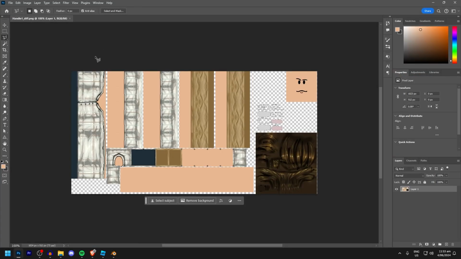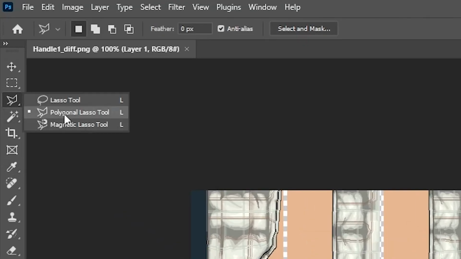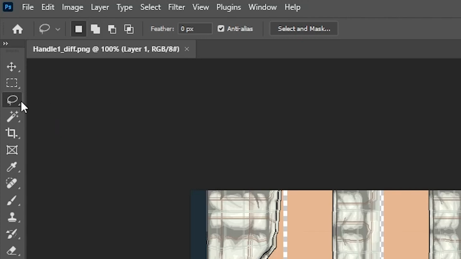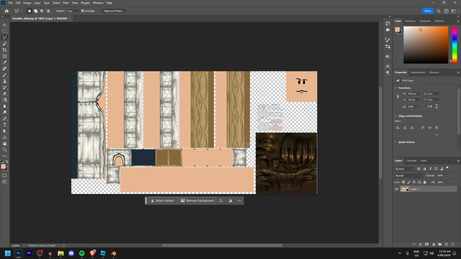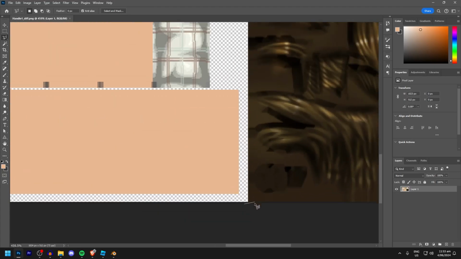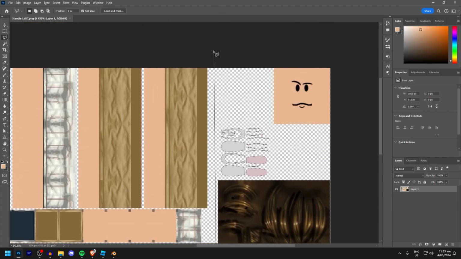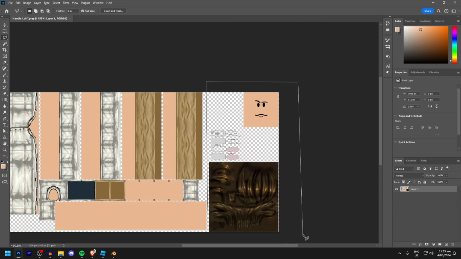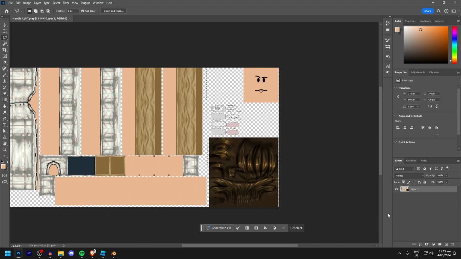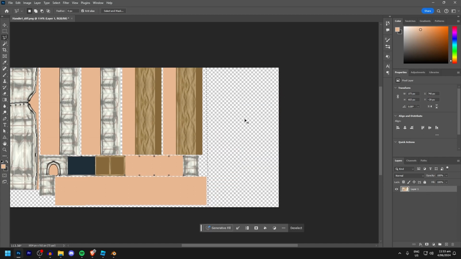Drag it in there. So now inside of Photoshop, go over to the left side with all of your tools. Right click on this one and use the polygonal lasso tool. It might display as this one or any of these. Make sure it's set to polygonal lasso tool. Come in close here and select all of your hair and face textures, just like this. Make sure you have your layer selected. You can then click delete on your keyboard and delete all of that.